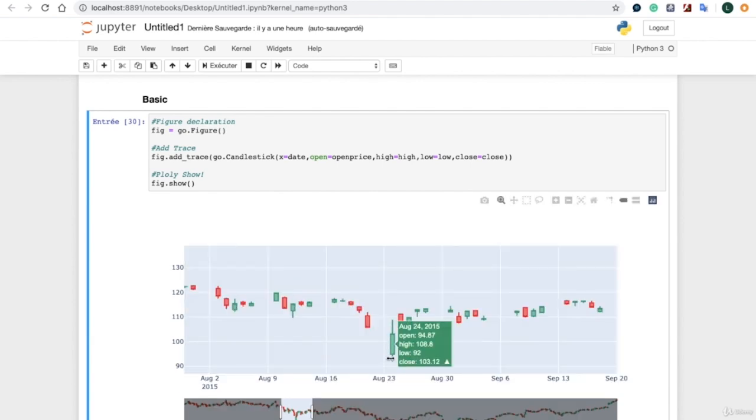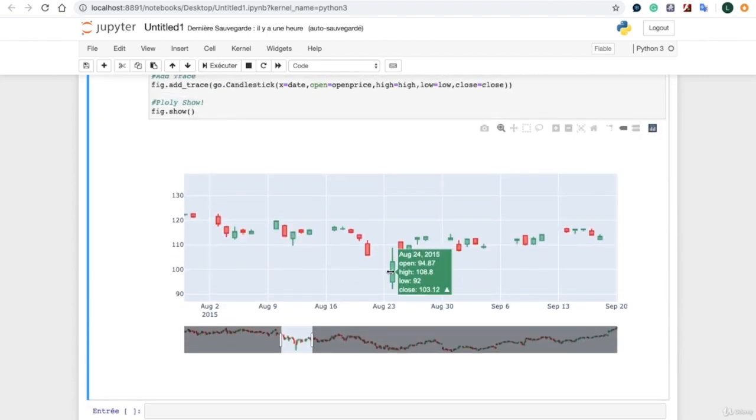You can see that the price moved from a lowest of 92 to a highest of 108.8 during the same day. And you can just Google, and that's gonna be one of your missions. Google it and check what happened on the 24th of August 2015 for Apple stock. That's the power of candlestick charts, to be able to see the volatility of the stock.